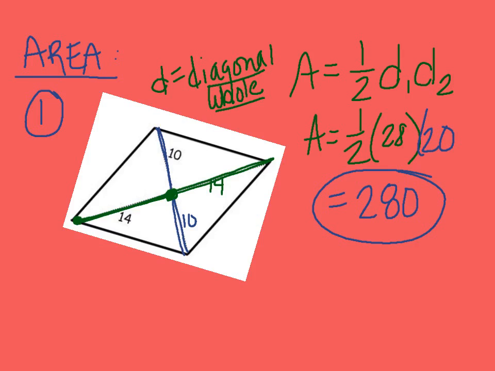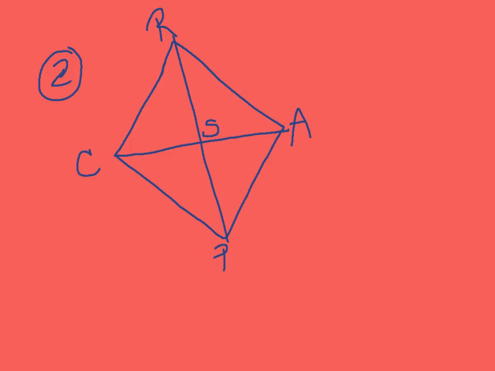Now, you know I'm going to throw you a little curveball. It's not always quite that easy. So I'm going to show you where they could try to mess you up. So let's say you were given a rhombus, and this is rhombus CRAP. If you notice, this is supposed to be a P. So rhombus CRAP, and I'm going to throw some values in here. So let's say that from C to S, I know that my value is 8. And then R to A is equal to 10.